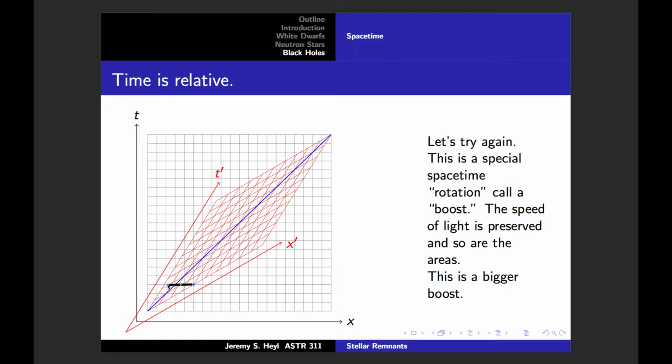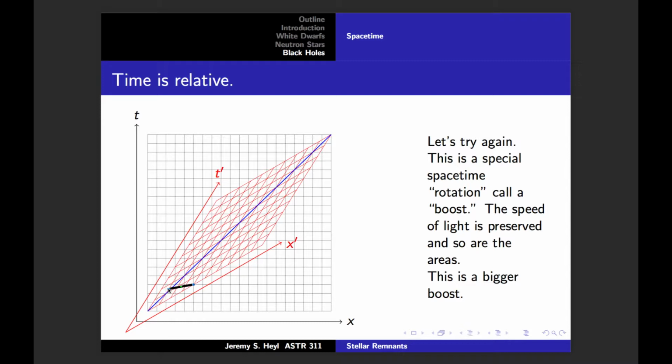Now, what we wanted to do was to make it so they see things in the opposite order. Normally this one is after that to the red guy, and they're exactly at the same time for the black guy. All I have to do is, if I'm successful, there we go. Now for the guy who's not moving, they see the thing on the left happen, then the thing on the right. For the person who's moving, they see the thing on the right, then the thing on the left. Right? Yes?